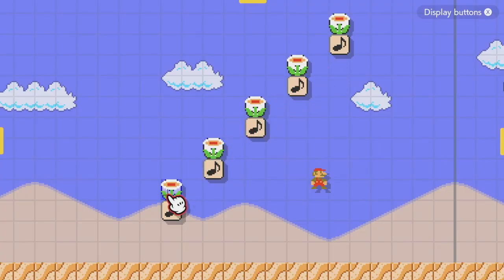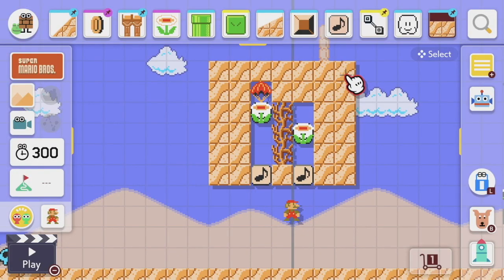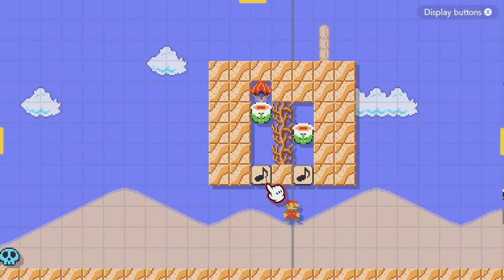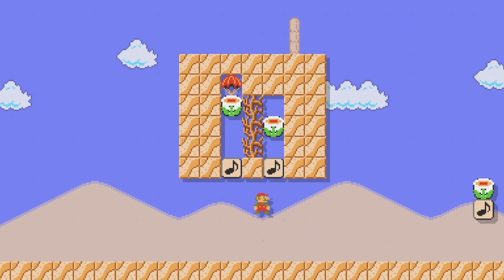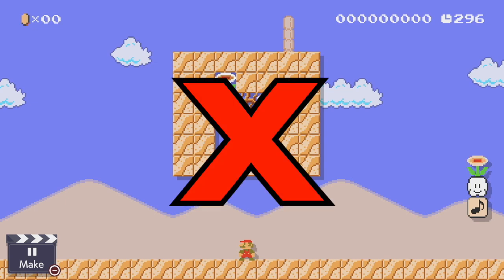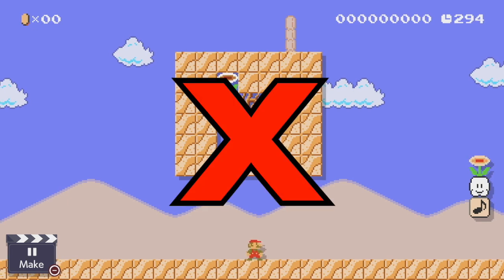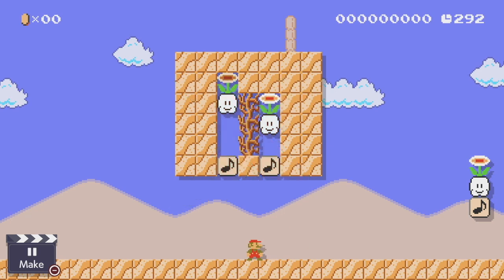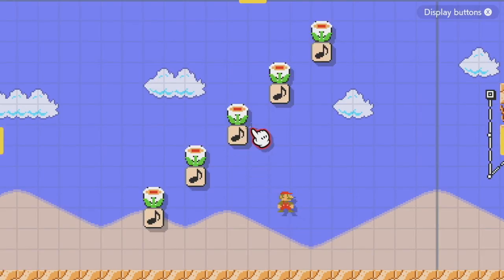Step 1 is to make your music as you would for a regular auto-scrolling music level. When making music levels, sometimes people will offset notes like this or use note repeating setups to have a note play at a different time. Do not do any of these right now. We need the music in a format where no notes are displaced. Basically, the music needs to look exactly like this.